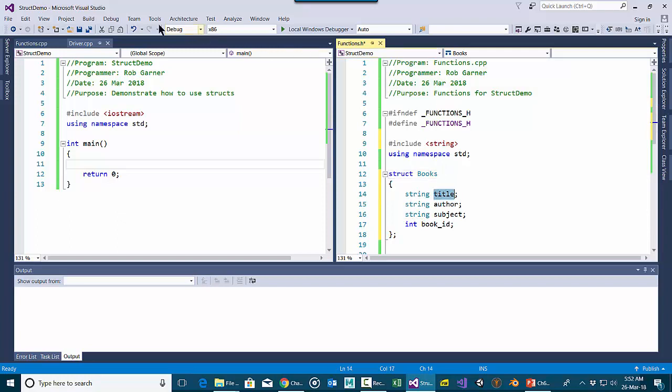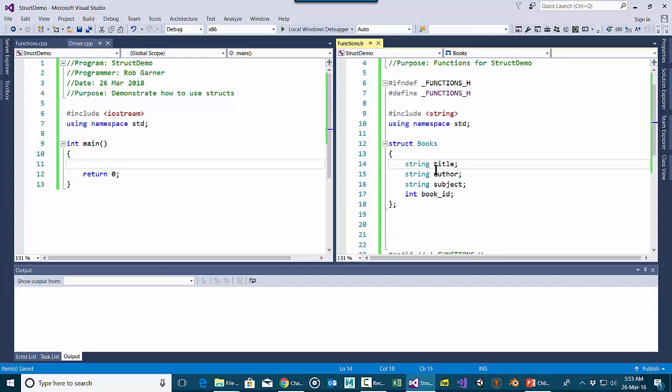And so here we have our struct. We had to include string so that it recognized the string type. And realize this is not a variable declaration, and it's not a function declaration. It's a definition of a struct. And a struct is going to be basically a type that we can use later on. You can kind of think of a struct as a container of information.